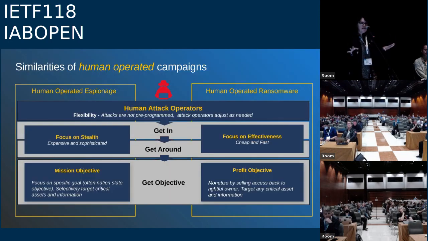So these similarities we can pinpoint. We see that overlap. So not just the fact that we focus on stealth and mission objective, but basically a profit objective and focus on effectiveness. Oftentimes, we see what looks like two different actors inside a network, but in fact, it's normally the A team and then they hand it over to the B team. Or: I've now managed to take away everybody's intellectual property that I was after. I've managed to achieve my action on objective.